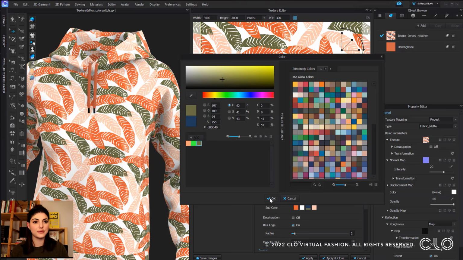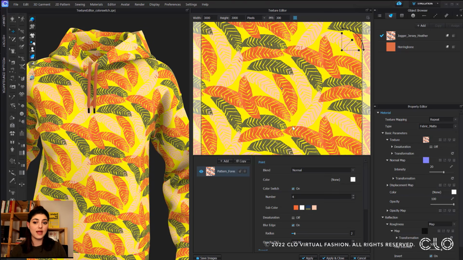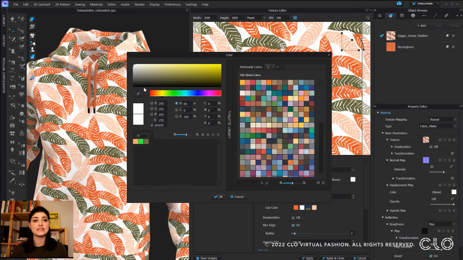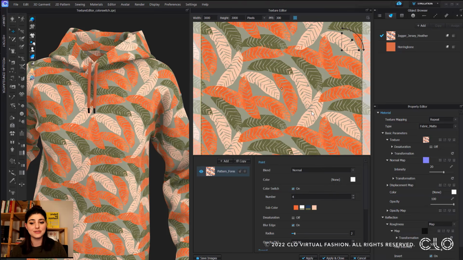So it'll look a little bit nicer within my print. And now I can just go through and edit this and adjust it exactly as I want for this new colorway. And it's really fun and easy to do, as you can see.